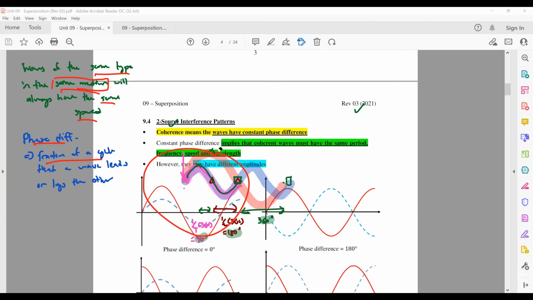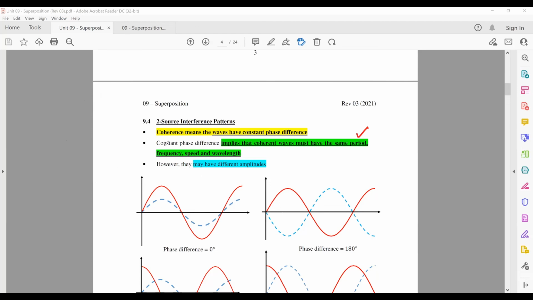Okay, so how do I then also conclude that they have the same wavelength? That one is based on v equals f lambda. Okay, so you see, if coherence means that the frequency must be the same and the speed must be the same, obviously the wavelength would be the same also. Okay, so they're all kind of interrelated. But you don't really need to worry about trying to explain this. In your exams, you won't be asked to explain why it is that coherent waves have the same period, same frequency, same speed, same wavelength. No, you won't be required to explain this. You're only required to know that as long as the waves are coherent, these properties will always be the same. Period same, frequency same, speed same, wavelength same. Okay, that's the key takeaway point here.